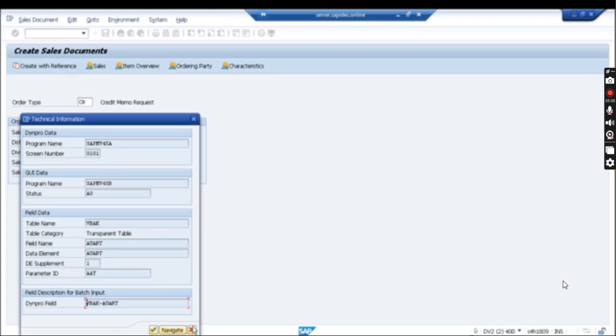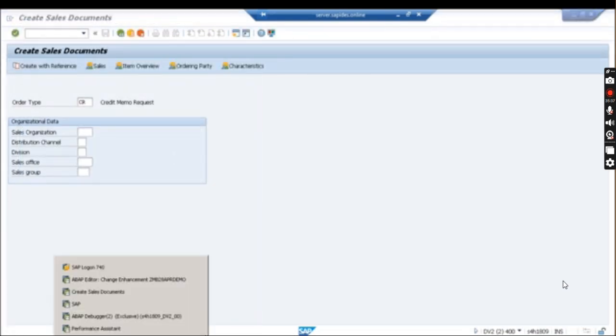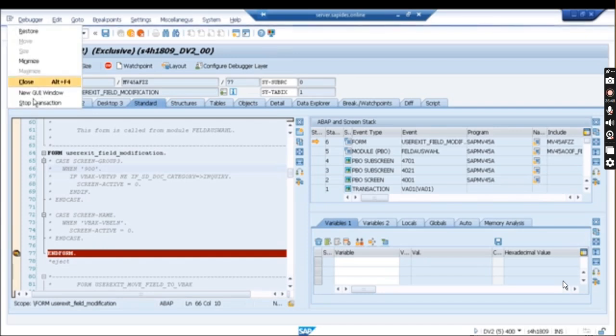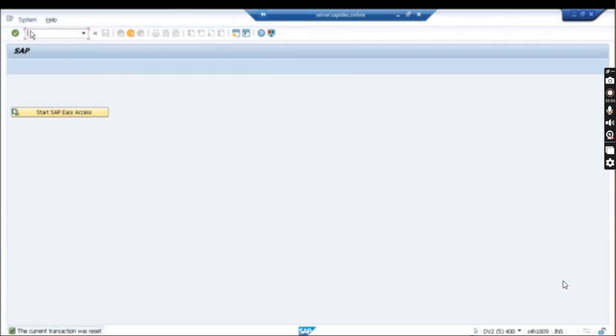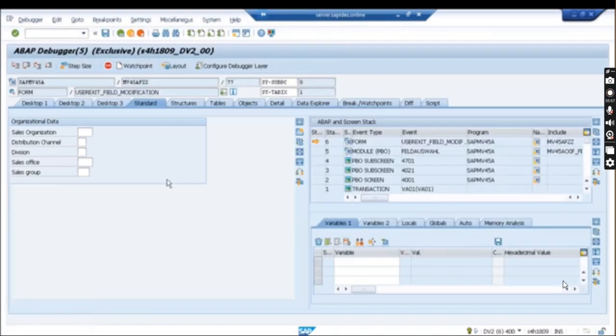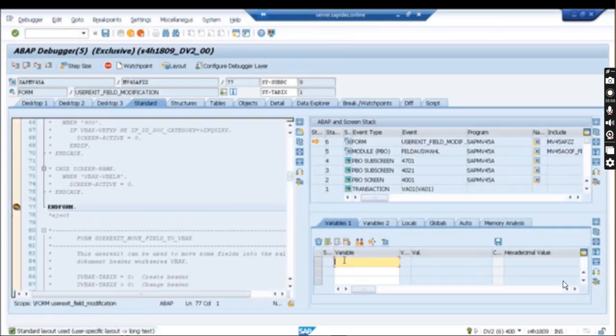So for this VBAK, we need to check that it's accessible or not. In VA01, we'll confirm whether we can access this VBAK structure or not over here.